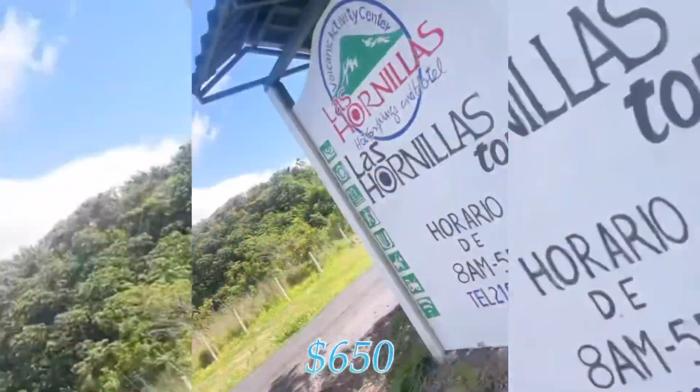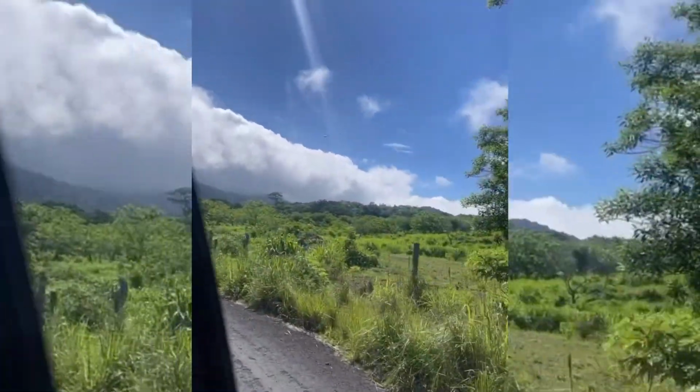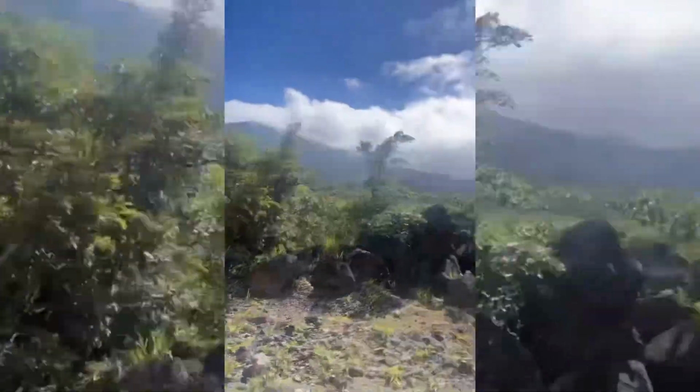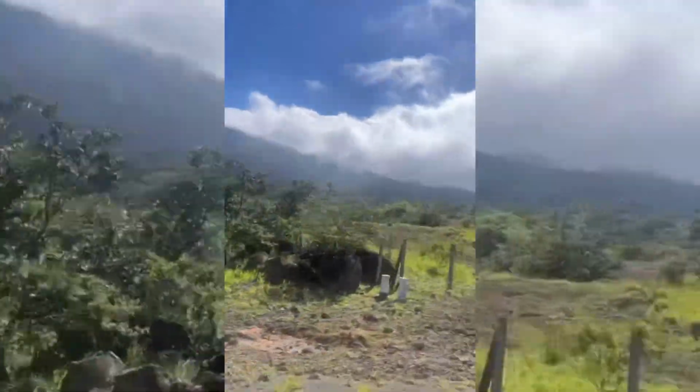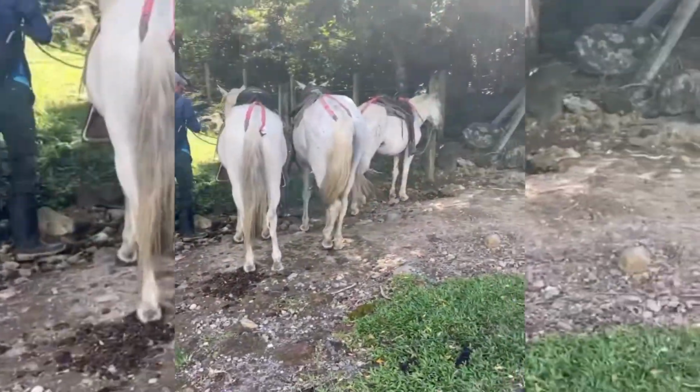I think we paid at least $600 or $700 for transportation on this trip, maybe even more. I'm not gonna lie, I would have to do the actual calculation. But aside from the price, my phone barely worked on a lot of these back streets, so I don't know if I would have even been able to get around if I had driven. So I definitely didn't regret not getting a rental car.